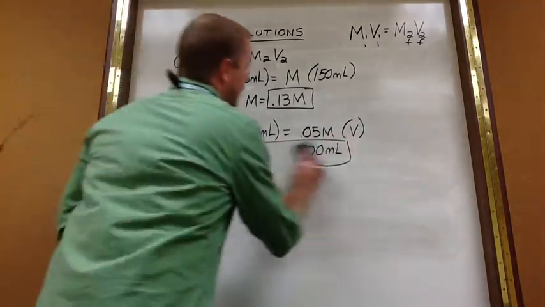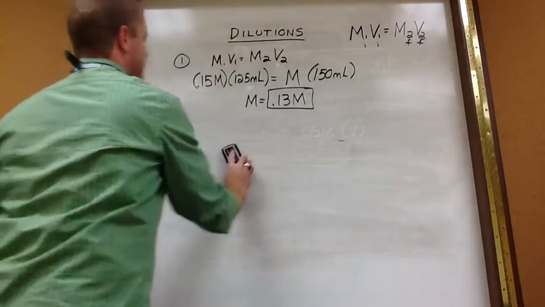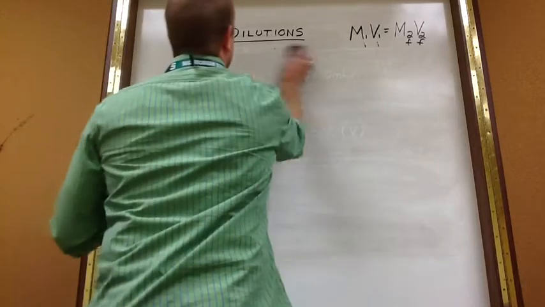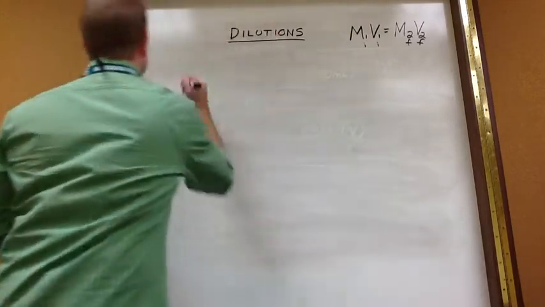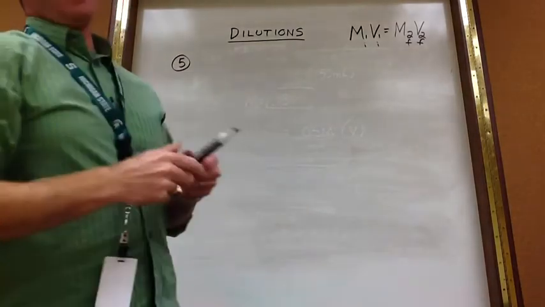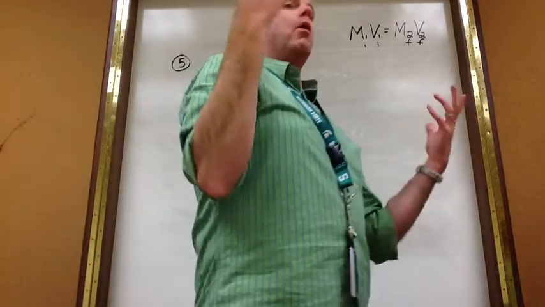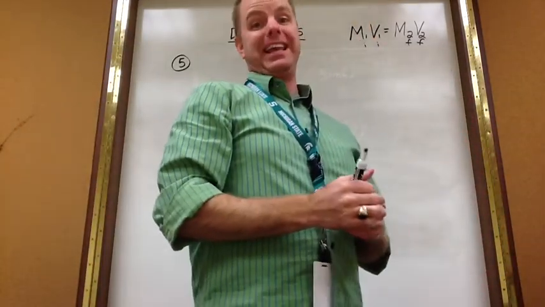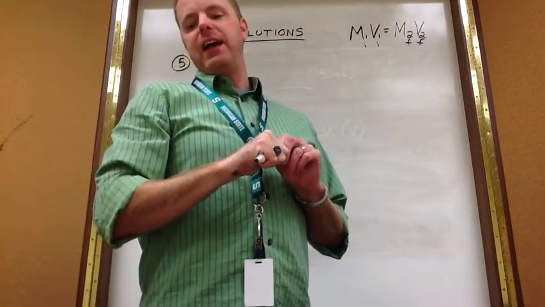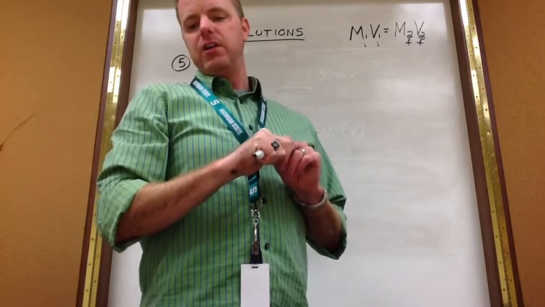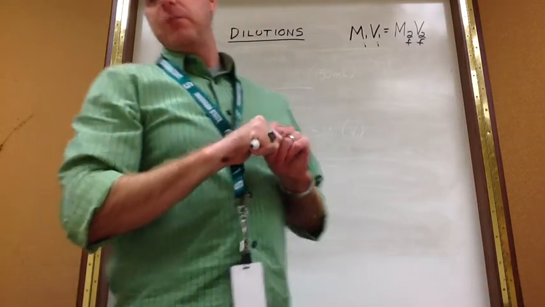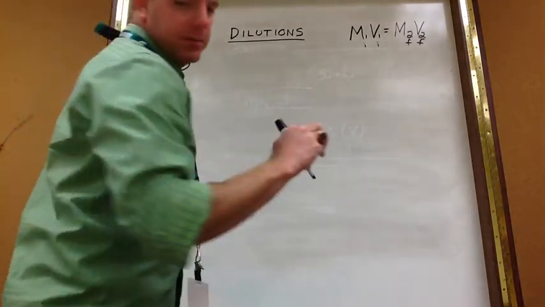Okay? Which brings us to number 5. Number 5 is the hardest I can make it. So diluting is pretty easy, isn't it? But number 5 is where it gets a little tricky because number 5 says, okay, I have this, I want this, go ahead and make it. So, how much water would I need to add to 500 milliliters of a 2.4 molar KCl solution to make a 1 molar solution?